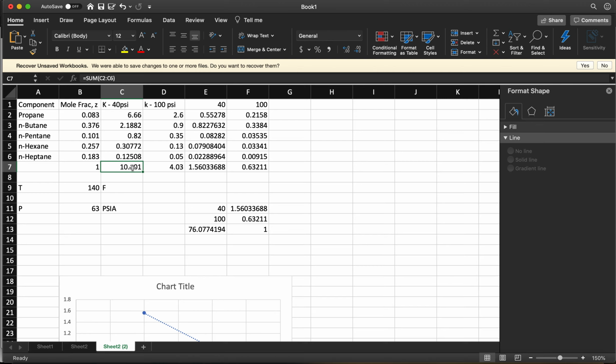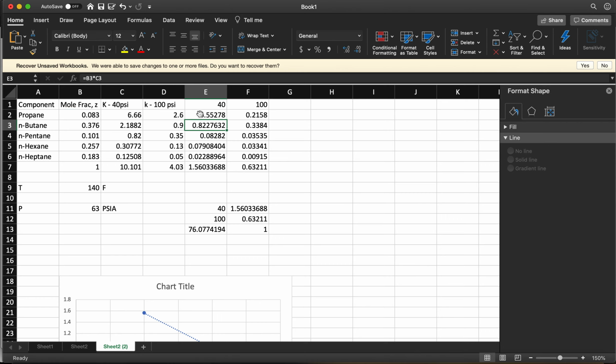This is greater than 1, greater than 1. That means that we have a two-phase mixture. We don't want a two-phase mixture. We want the bubble point, which would be where these values equal to 1. Actually, no, these values equal to 1. It has nothing to do with these. So we can calculate at the 40 psi. This would be a calculation of Z times K. And the sum of these we want to get to equal to 1.